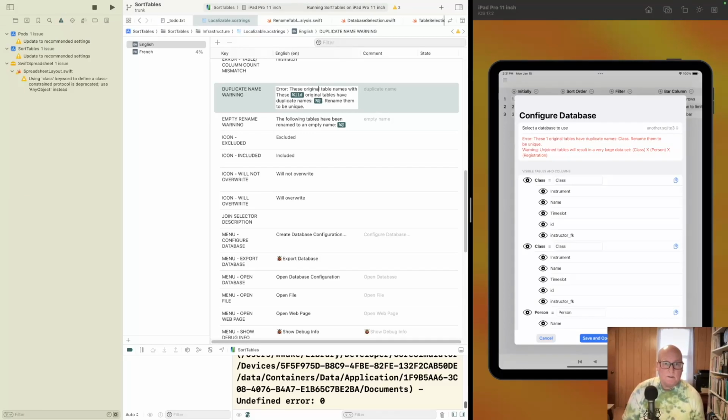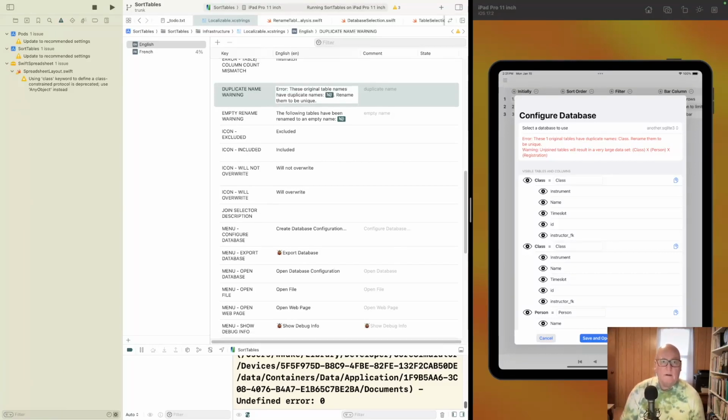These original table names have duplicate renames. Make them be unique.